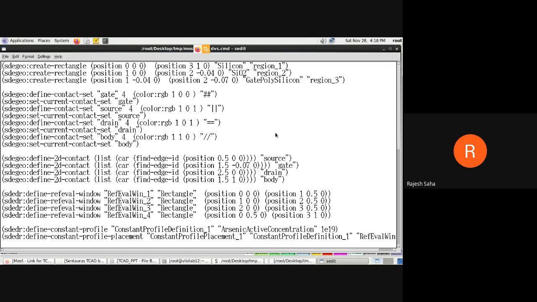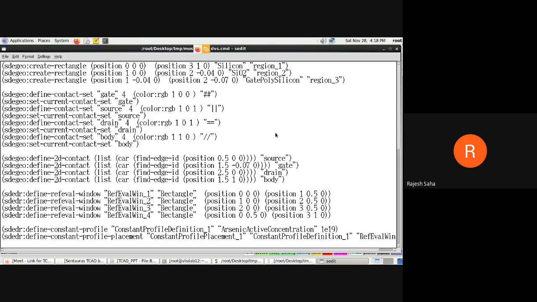Another question came: how to analyze the RF performance of a device? In this TCAD simulator, you can analyze the RF performance also, but the code is different. Not this code; you have to run the RF simulation.